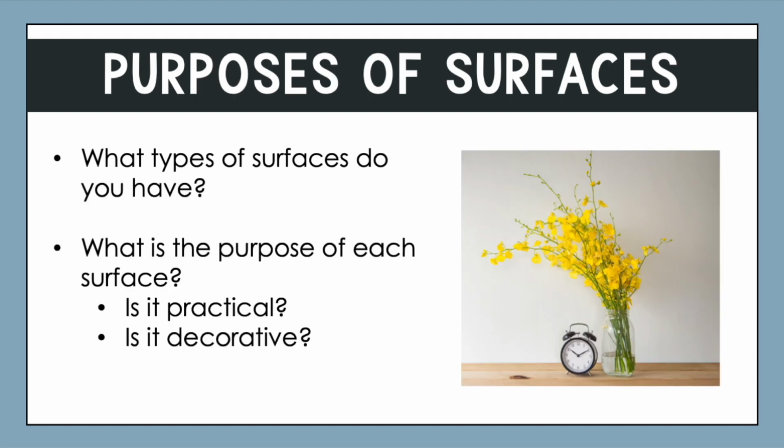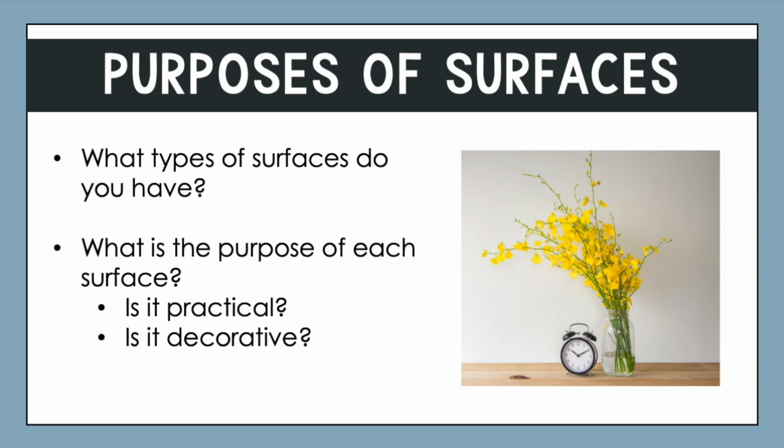Now, of course, there are many different types of surfaces, and they all serve different purposes. So first of all, what types of surfaces do you have in your home? We likely have a table, such as a kitchen table or a dining room table, maybe both. There's the kitchen counters, there's bathroom counters, there's nightstands, dressers, different shelving, there are desks, coffee tables, and even the small spaces that we might not think about, such as on top of the refrigerator. What are the different surfaces in your home? I encourage you, perhaps right now, if you want to pause this video or after this lesson, to go around your space and take a look and see how many different surfaces you have.